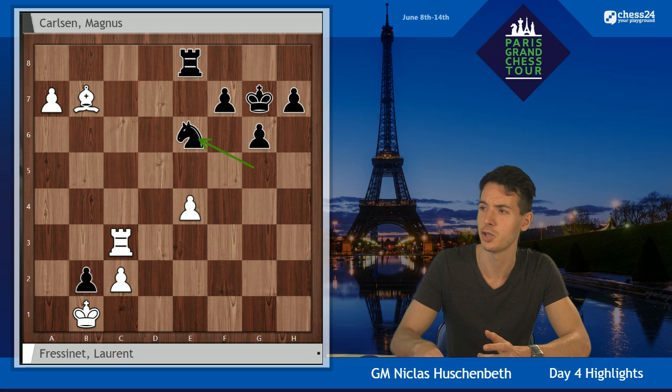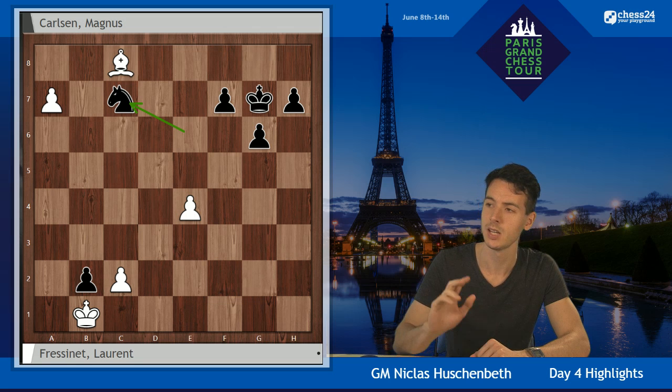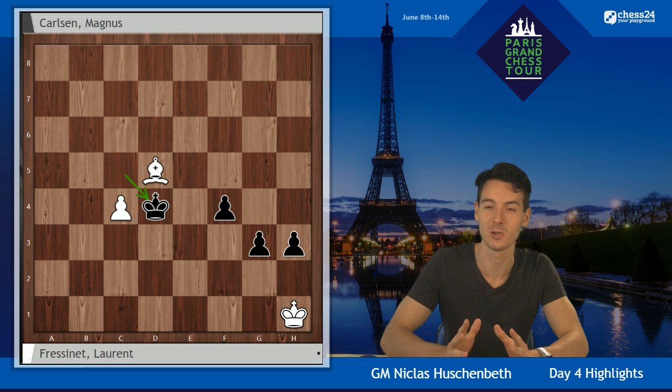So Freycinet chose rook c8, and now it's becoming a little bit less clear. Still white is winning here, but it's less clear now. So we're gonna fast forward to this position. Clearly Freycinet has bungled it. No way to win anymore, but there was at least a chance to not lose.